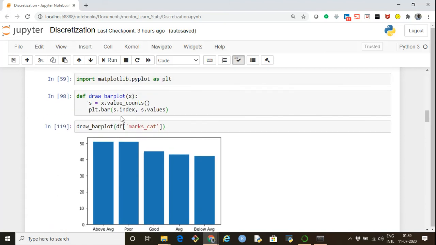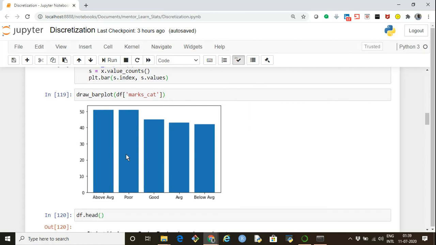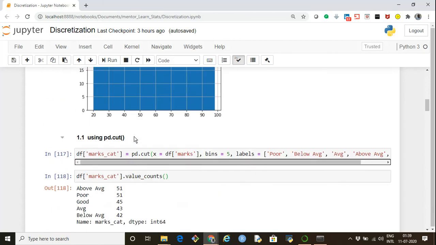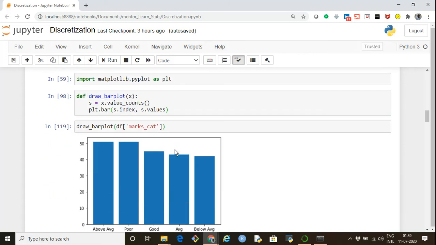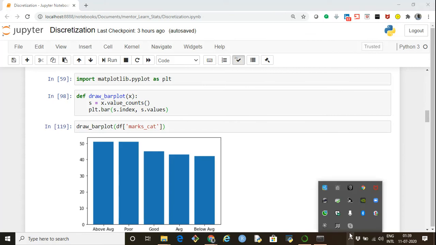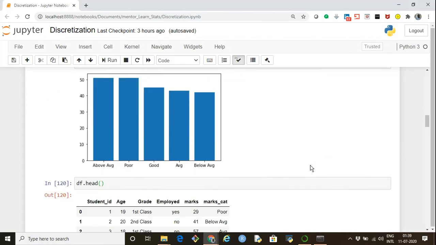So this is our custom bar plot. We have created one categorical variable, marks_categorical. Let's plot this. This is how our data now looks. From the marks, the distribution was this. Now we have created a new variable, marks_categorical, and the distribution has completely changed into this.